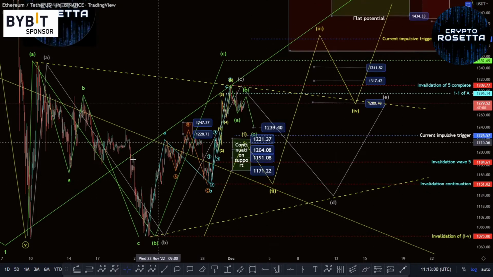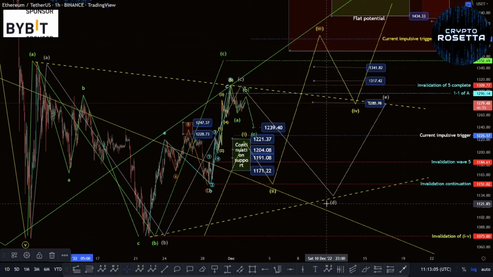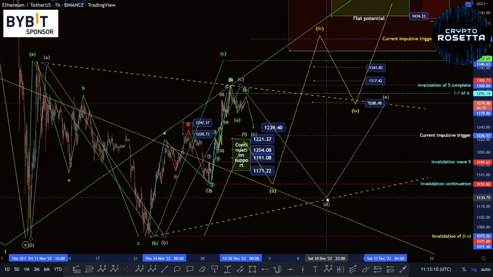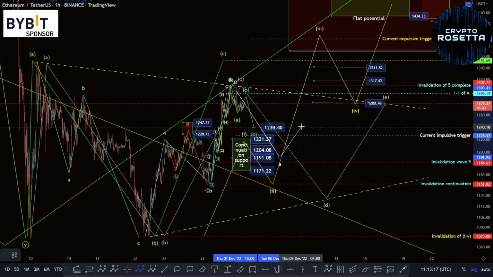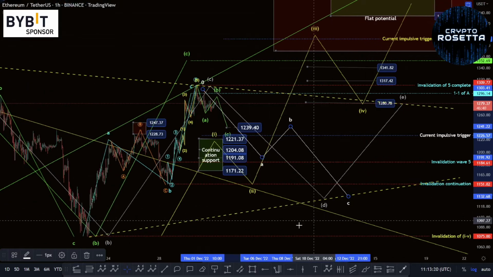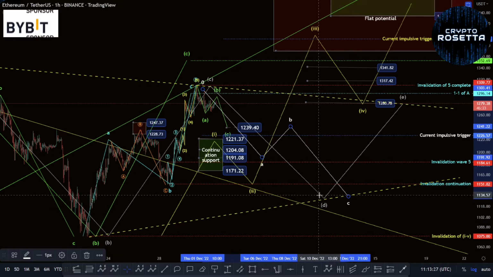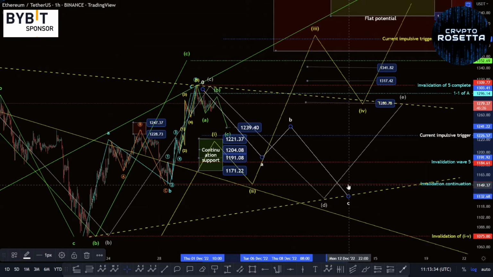So if we look at this on a bit more of a zoomed out phase, here we've got an A, B, C, D, and potential E. We can't confirm this is a triangle till we get this E wave, this D wave, but I'm keeping an eye on it. If we develop impulsive structure here and we get an A, a B, and a C wave down into this trend line area, as long as it doesn't cross 1,075, then we could potentially see a triangle forming here, and then we'd be looking for an additional leg up into this top trend line again for the E wave before getting rejection.